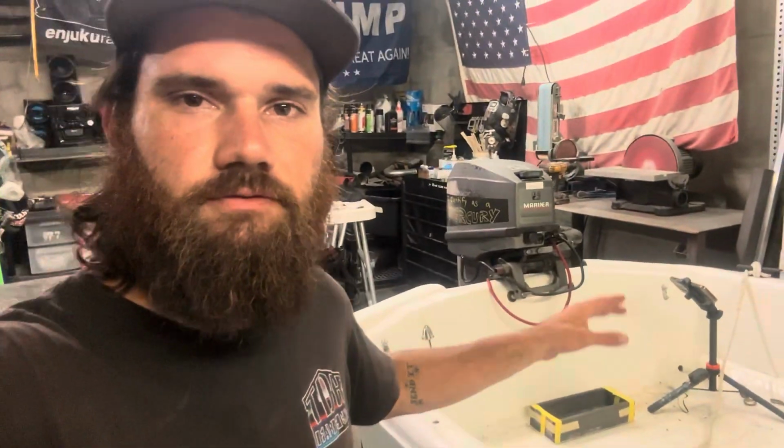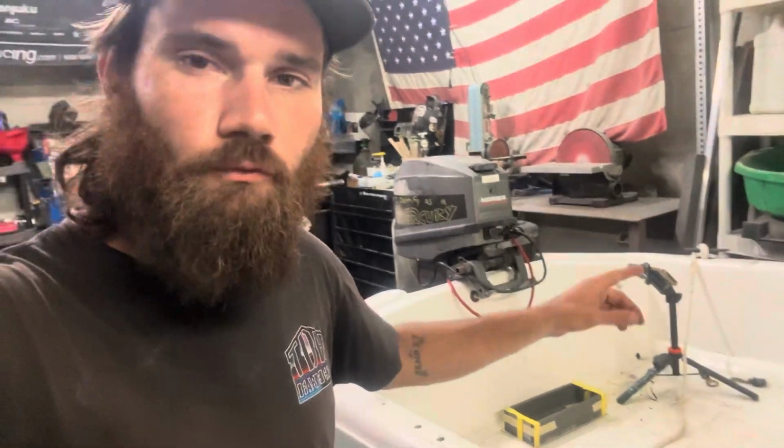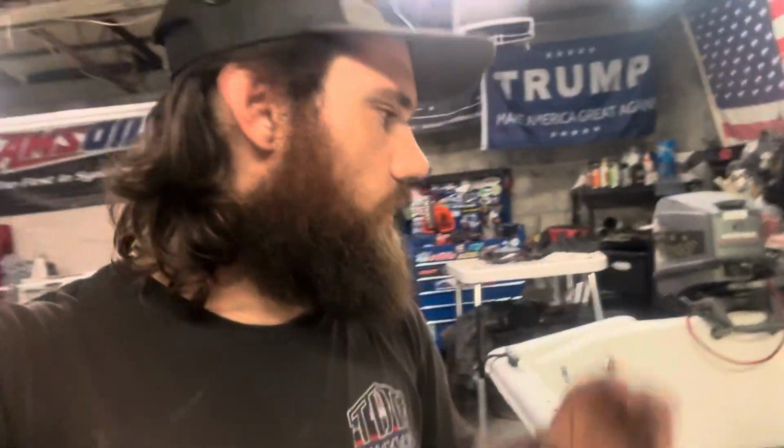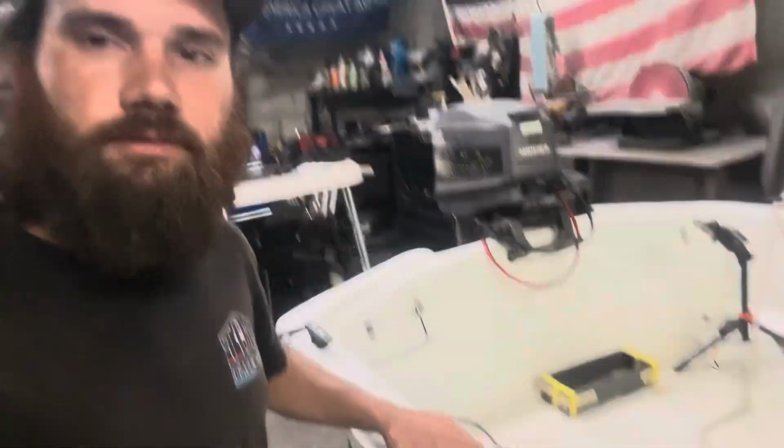Today we're going to be throwing in a bilge inside of my Carolina Skiff J16. I'm not going to be doing it. A buddy of mine, Jack, is going to be coming over and doing it while I am on a mobile job. I have the camera set up, so hopefully he remembers to film something while he's doing the job, or at least starting the job. If not, I'll be able to catch him on Friday because tomorrow I'm going to be a bit busy. But other than that, guys, let's get ready to throw a bilge in this thing.